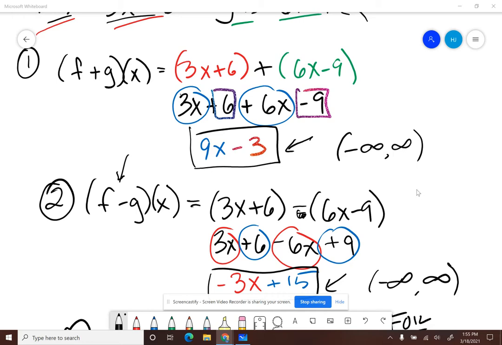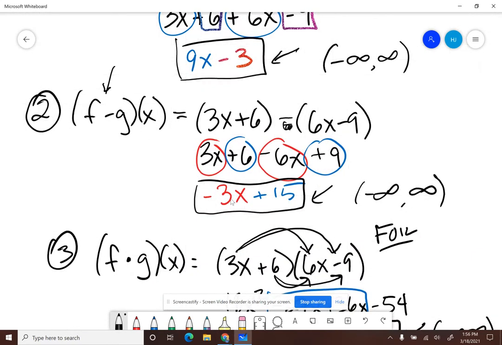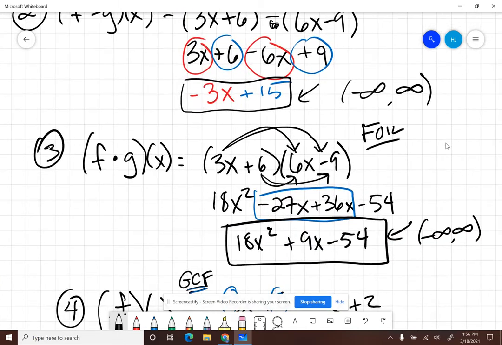What we were saying was if you look at this as a function, this 9x minus 3, and you graph it, the domain of that function would go from negative infinity to positive infinity. In other words, it would include all real numbers. Well, same is true with this second one, the negative 3x plus 15. Again, that is a linear equation, so it would go from negative infinity to positive infinity as well.